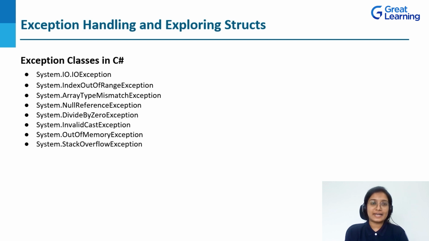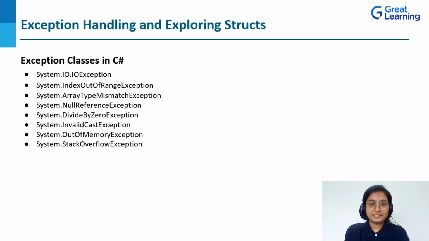Then you have array type mismatch. As I tell you, generally, if it is an array, it has to have a single kind of data type inside it. If you are doing int, everything should be int. If you are doing char, everything should be char. If you are doing float, everything should be float. You cannot have mixed data types inside that. So array type mismatch is an error it will cause.